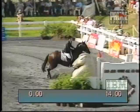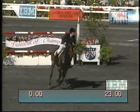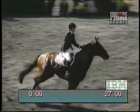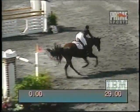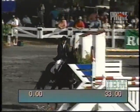Debbie and Quantum Leap were second at a very big Grand Prix in Devon here just a few weeks ago. She had a tremendous ride that day, and man, she's on her way to a great one here as well. Quick turn, gutsy turn, right in front of that jump. It put her right in front of that 5-foot 3-inch wall, and the horse fired over it. Going to save some time with that, I guarantee you. It was a brilliant turn. Great ride to the Festival of Champions vertical. Now a sweeping left-hand turn again past the end gate to that very broad oxer. Now she's got to go to fences 3, A and B. You hear the crowd encouraging her. They're yelling, go!